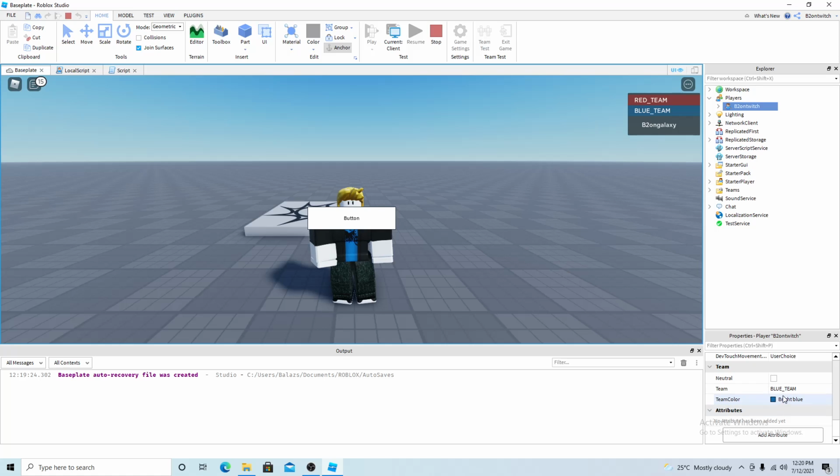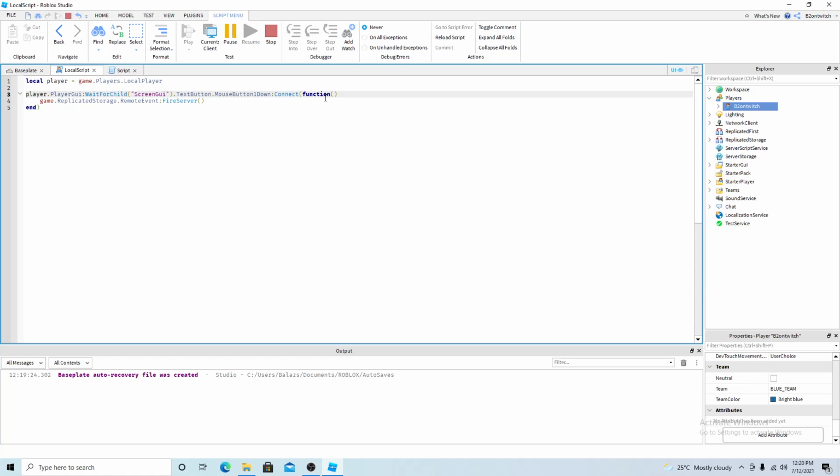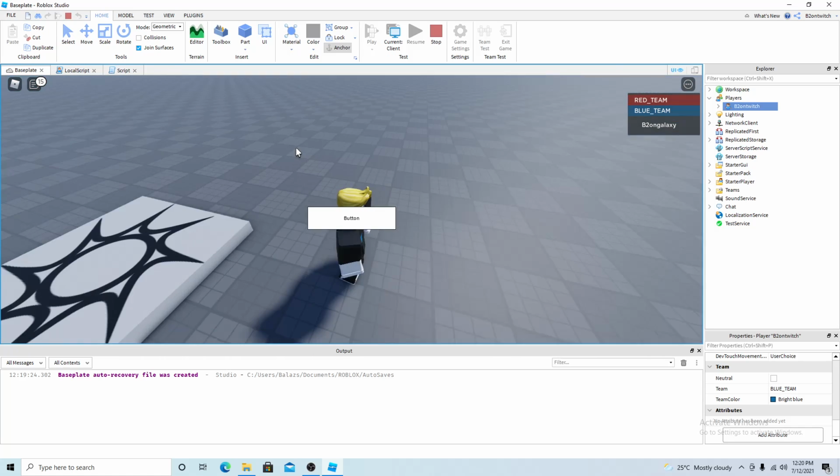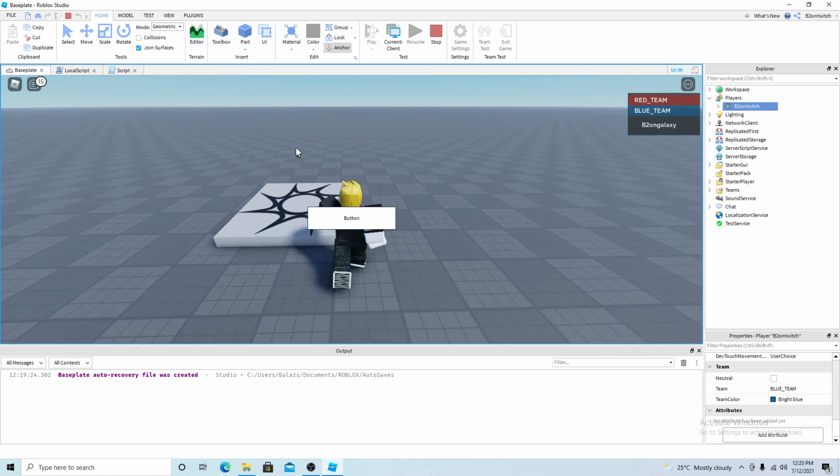If your team color is bright blue, other players might see your team color as red because you only changed the team color in a local script and didn't do it on the server side. That's why you need to assign the players' team colors on the server side, so that everybody can see that you switched teams, and not just you.